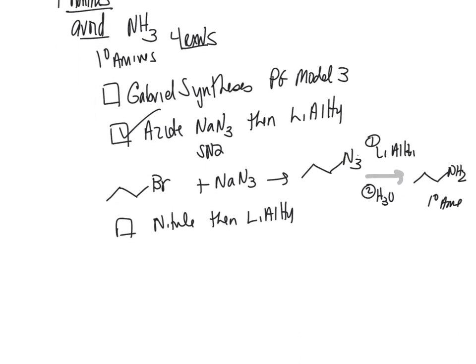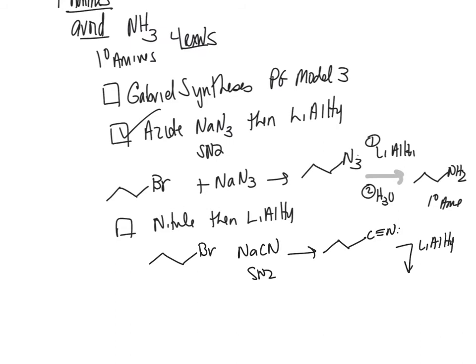So if you take the same reaction here and react it with sodium nitrile, you would get the nitrile in an SN2 reaction. And then you can also do lithium aluminum hydride. You can't use sodium borohydride on these, folks. It's not strong enough of a reducing agent. Then you get this compound.